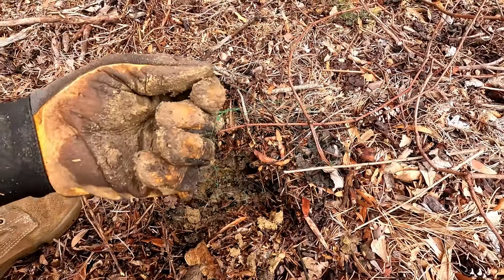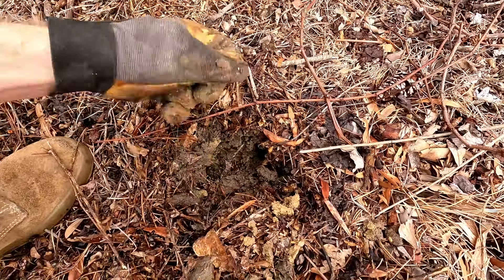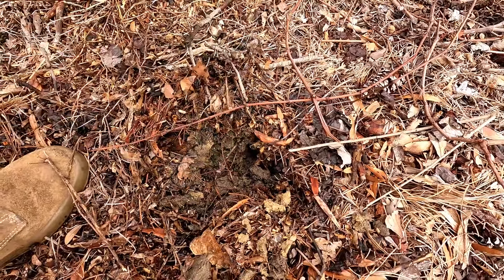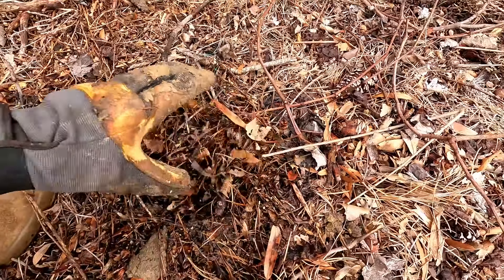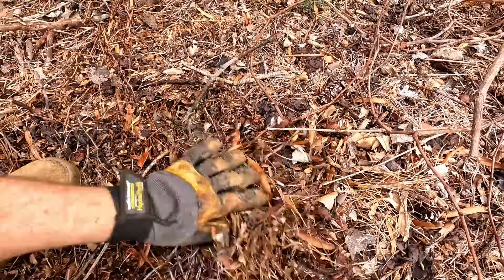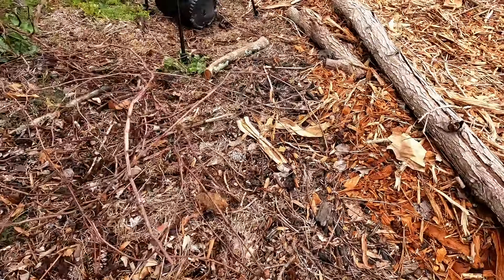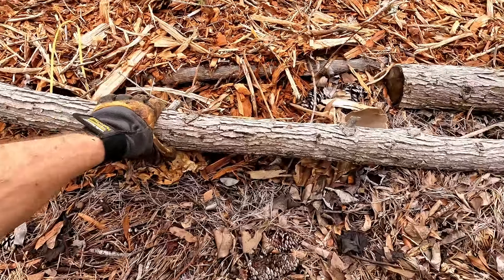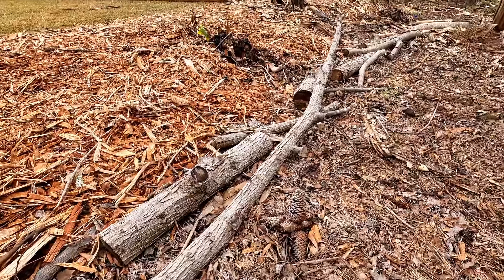Over the whole backyard, nothing but this garbage now in our soil - not too happy about that. But good soil overall - let's cover that back up because covered soil is happy soil. This will be getting a layer of wood chips. If you've seen the video of me cutting down the black willow tree, I left some of the stumps over here - a little bit of above-ground hugelculture if that's a thing.